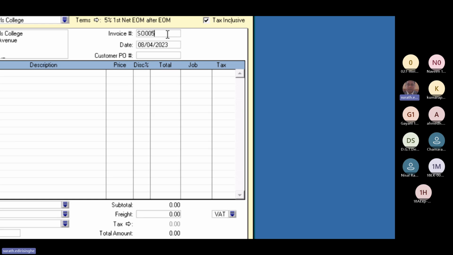Already we inserted the numbers, no? So what is the date? Tell me the detail. You have to go to your group work as well. 15 and 16. PO number, PO 005.